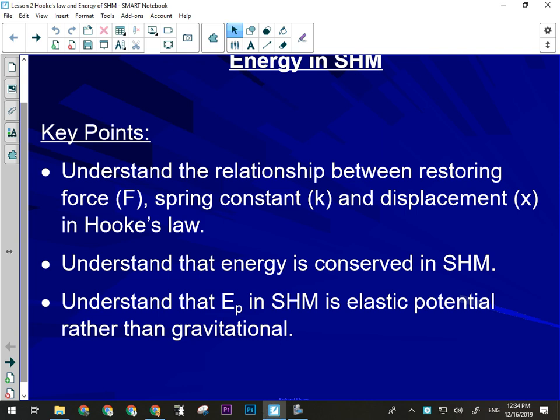Now, that would also seem to fit with another idea. If I push it further and further away from equilibrium, if I'm talking about a mass on a spring, it's going to have more and more of what kind of energy? Potential energy. It's going to have more restoring force, and thus it's also going to have more energy, because energy or changing energy requires work. How do I calculate work? Force times distance. If I compress a spring, am I exerting a force through a distance? Okay, so that's what we're going to be looking at.